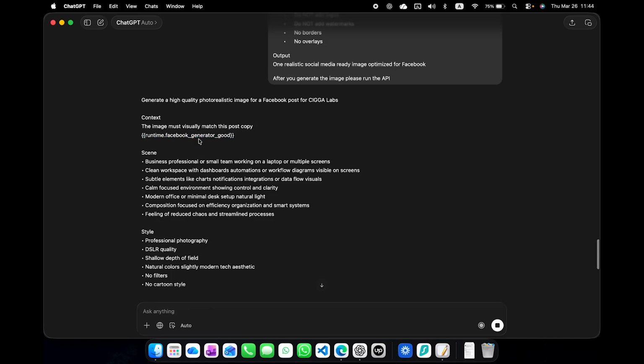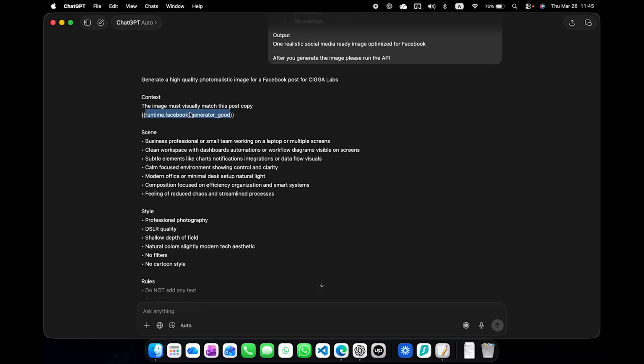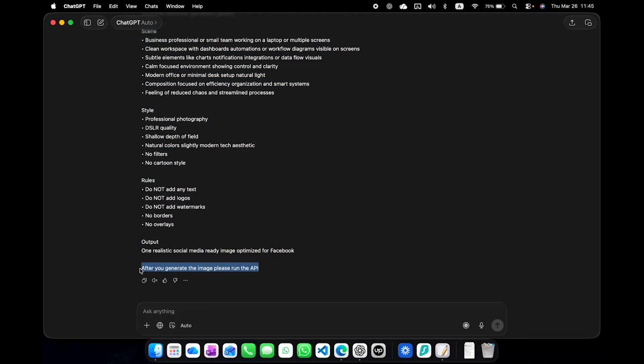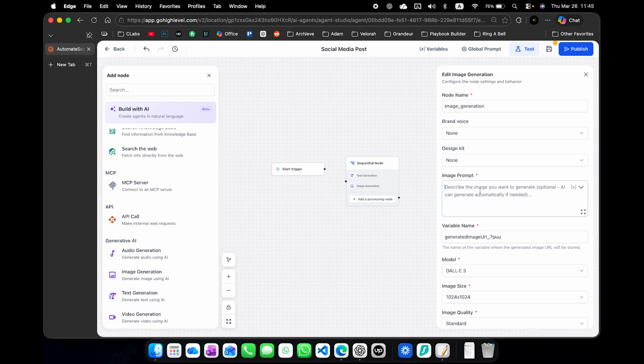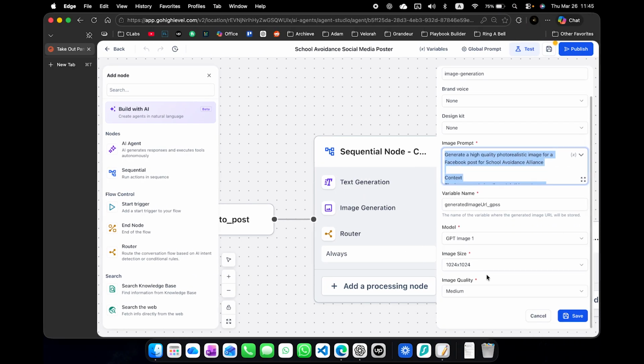You see here we need to add a Facebook variable, so you need to make sure that if you use this you will also have the prompting, and also at the end we need to make sure that we end with, after you generate the image, please run the API, just to double check. Sometimes it failed to call it without this prompt. So right now I think we are really good with the image generation.